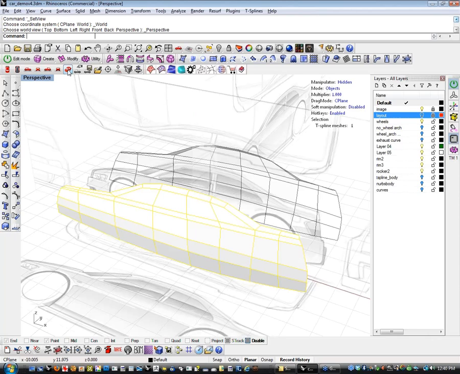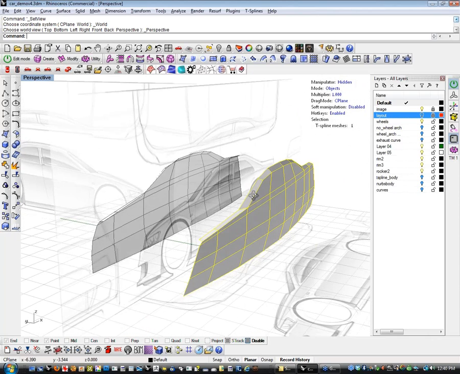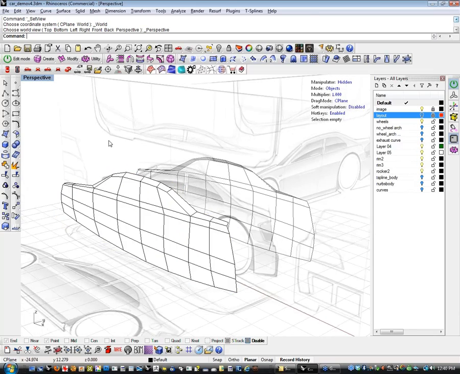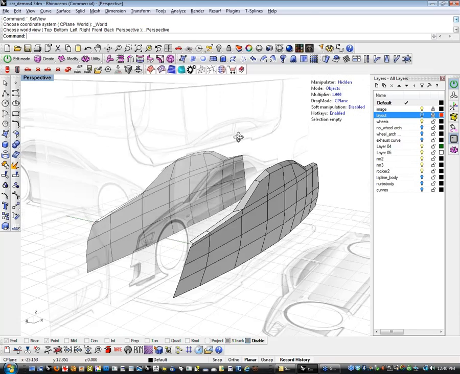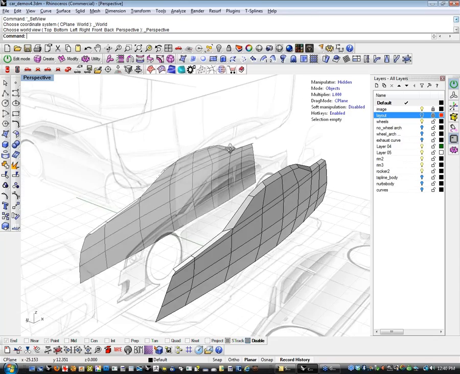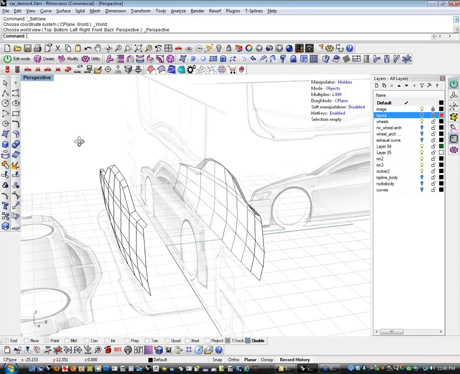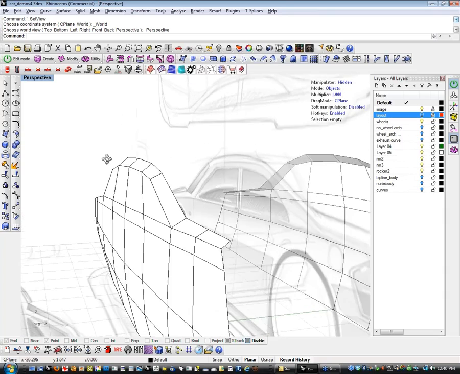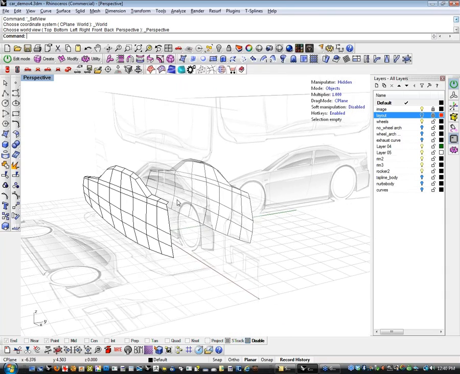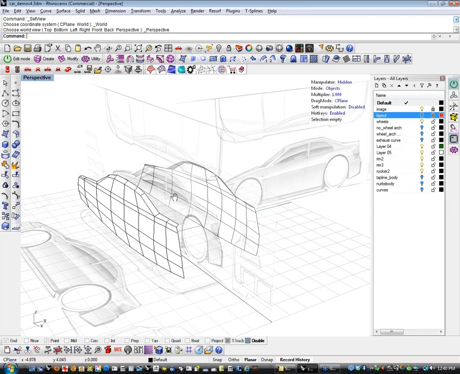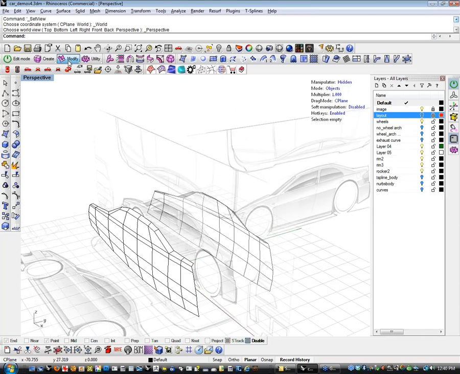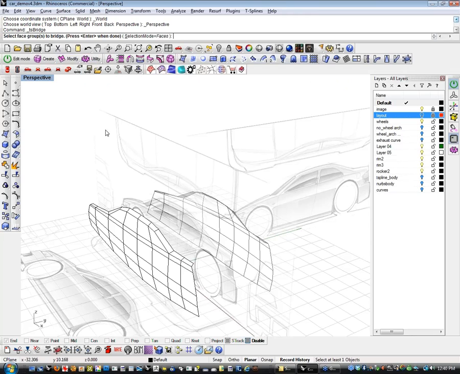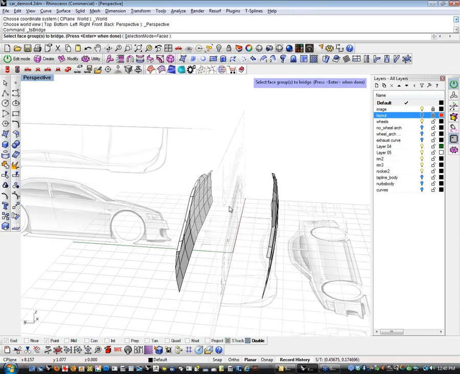All right. So those are 3 ways to kind of disable T-Splines so that you can get to your Rhino commands. Right now you can see that we've already essentially captured a considerable amount of volume as far as the shape of this car and what it's going to look like. At this point, I'm just going to bridge them together. Just use the bridge command. It's going to be symmetrical, and we're going to deal with symmetry later.